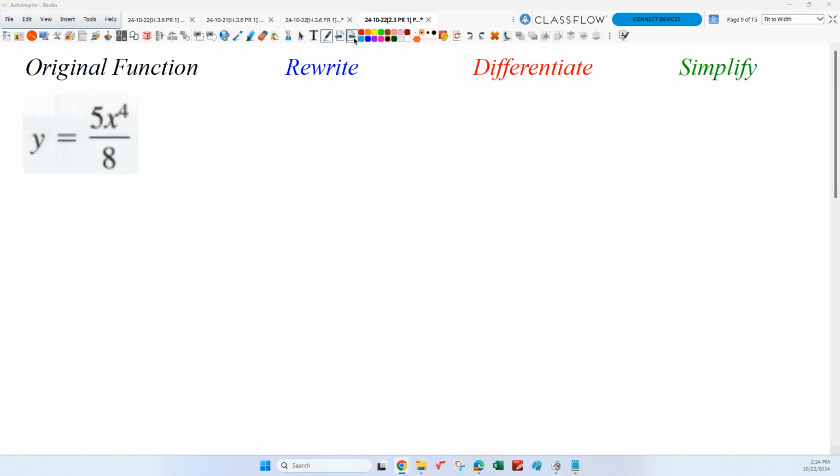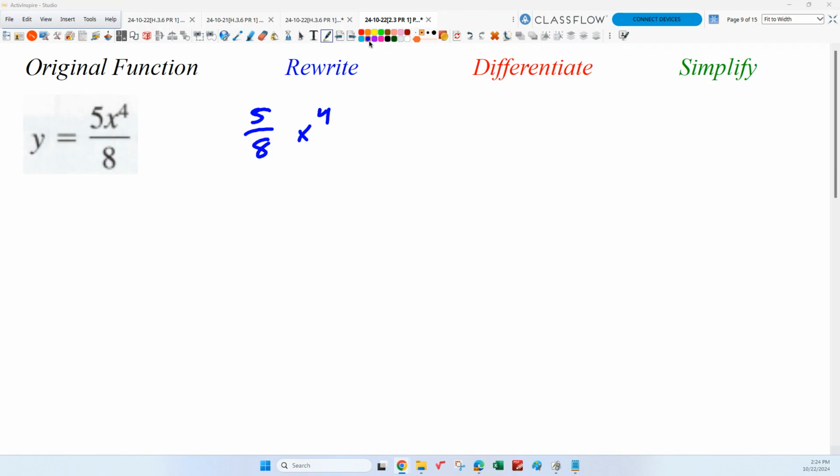Like with this one here, that looks like a quotient. Should I use the quotient rule? I mean, I could. But you can make it into the power. We don't want to, though. The quotient rule is the messiest of all the ones we have so far. It's the easiest one to screw up, so we'd rather avoid using it if we can. There's no reason for us to use the quotient rule here, because is this a quotient of functions? No. 8 is a constant, so I just pull the 8 out front with the constant, and I treat it much more simply. I would just rewrite this as 5/8 x to the 4th, which makes it a much easier derivative. I just use the power rule.